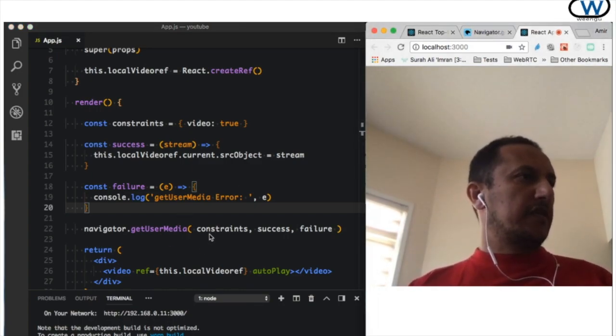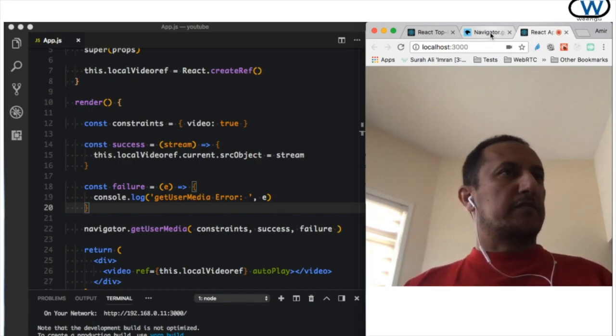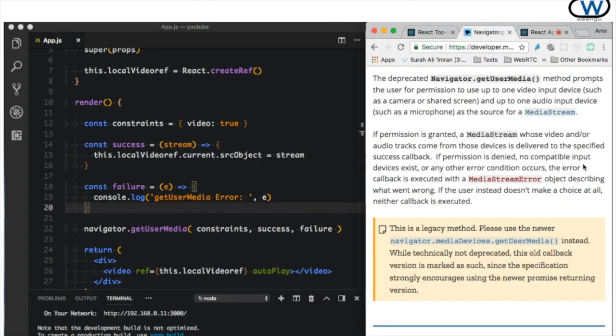So what does getUserMedia do? Let's get some definition. It says here, the method prompts the user for permission to use up to one video input device, such as a camera, and up to one audio input device, such as a microphone.